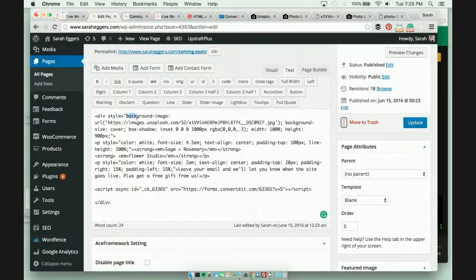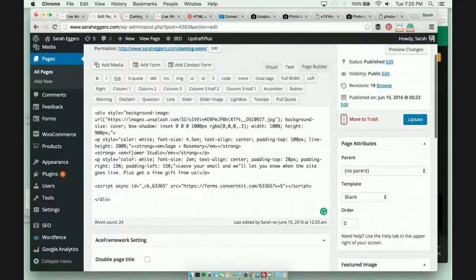This right here says I want a background image. And this is where the image is, right here. If you have your own image, you can also upload it by going into your media library, uploading it, grabbing the URL, pasting it here. Like I said, I enjoy Unsplash because it's high quality image. I'll never worry about low resolution.